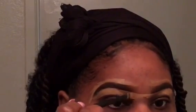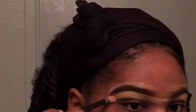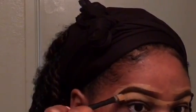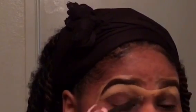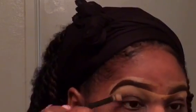And like I said, that line that I do in the beginning makes it so easy because it's like the perfect guide. Like, it really guides me through the entire routine. And normally it doesn't take me this long to do my eyebrows, but because I wanted to show you guys step by step how I achieved the look.